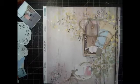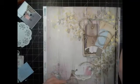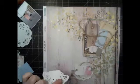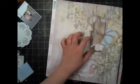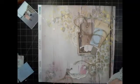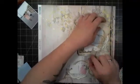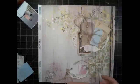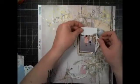All right, then we have to continue with the layering here. Because I'm not done, I feel like I need something more. So I need more of the doilies, and I'm going to add some under here. That's why I never glue anything. Then I can just lift up and tuck it underneath the way I like it. And I have more possibilities to work with my composition, even though I have glued some already. And I just can lift the pieces I want up and put something underneath, like here as well. And maybe here.